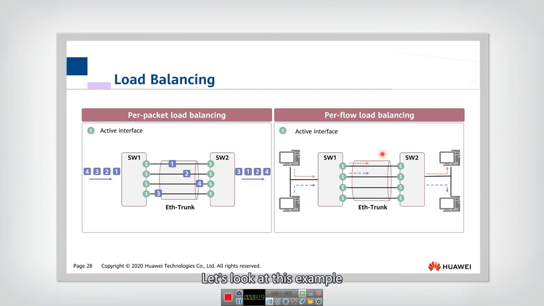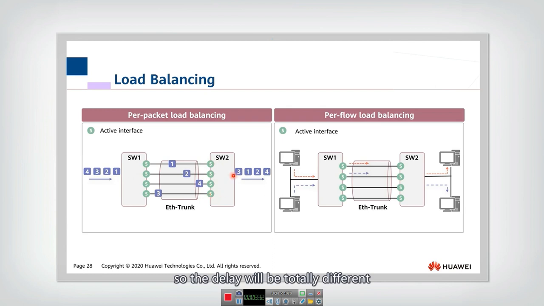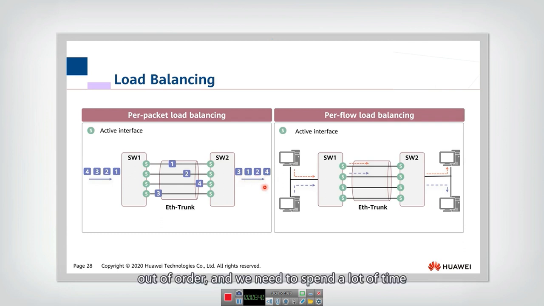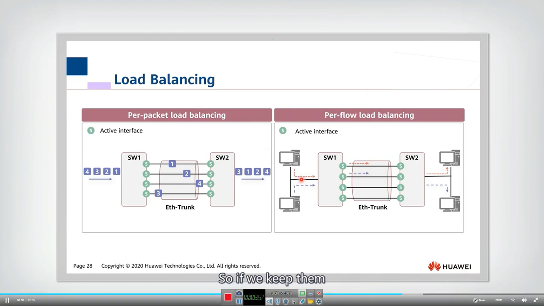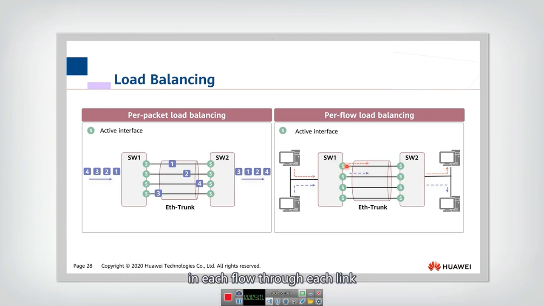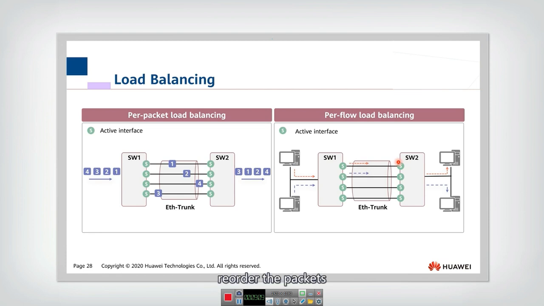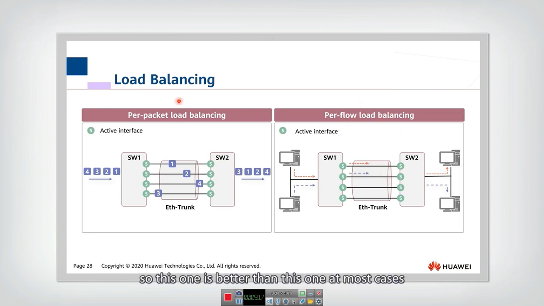Which method is better? If we divide traffic at the packet level, there is a problem: packets go through different switches with different delays, so at the receiver end the packets may arrive out of order. We would need to spend a lot of resources to reorder them. Per-flow load balancing is much better and is the recommended method. Keeping packets of each flow on the same link preserves their order, so we don't need to reorder them. Meanwhile, we still achieve load balancing. Per-flow is better than per-packet in most cases.